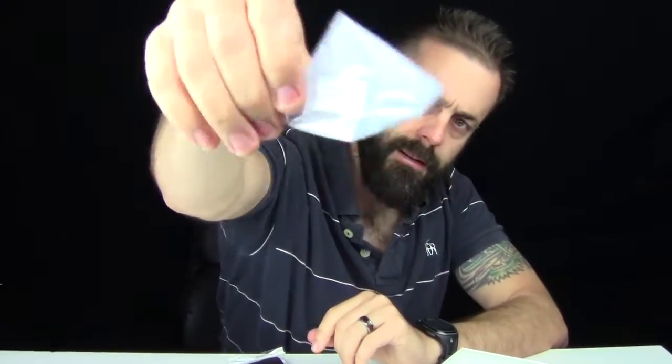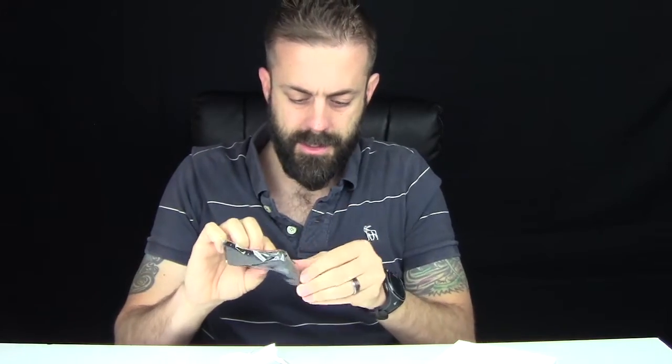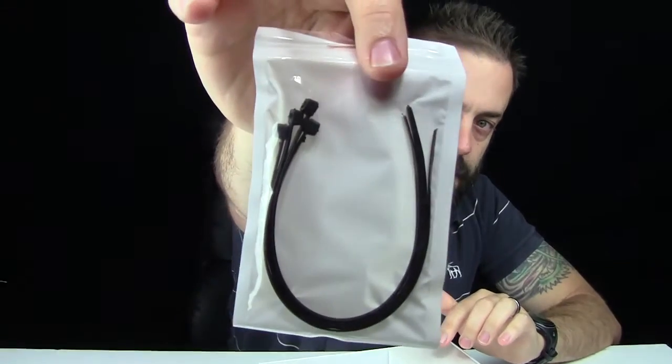It comes with all kinds of stuff. It comes with a little microfiber cleaning cloth — that's cool. We have some nylon straps — nylon quick release straps so you can strap this thing down to a helmet. There are two adjustable quick release straps and two Velcro strips as well. It has a whole package of little zip ties, a metal tether, and 3M sticky tape for mounting the mounts to your helmet, bike, or car. They use 3M, which is the best stuff out there.